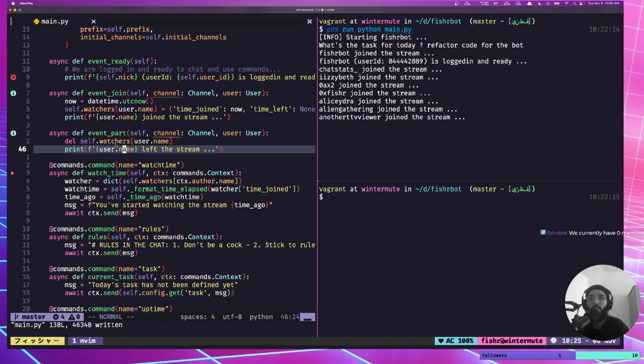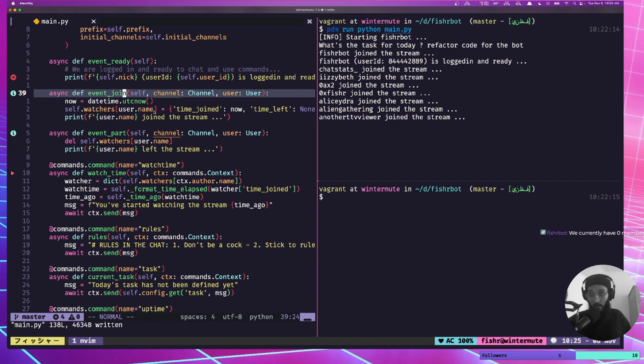So anyway, we have this to work on, right? And so the event join fires off, blah blah blah, and then they compute the difference. So when you hit watch time, they compute the difference between, I guess, the moment you submit the command and your time joined, and that's it. So there's no way to do it organically through the API.